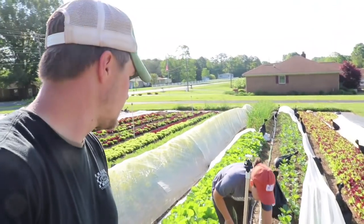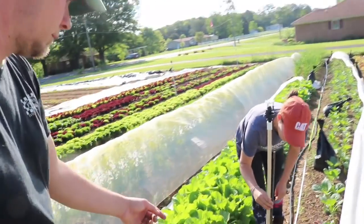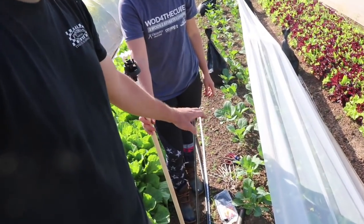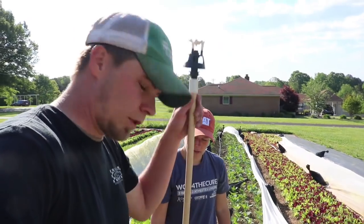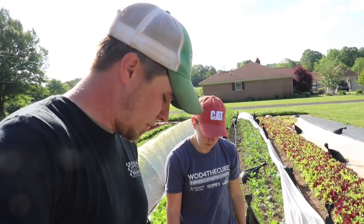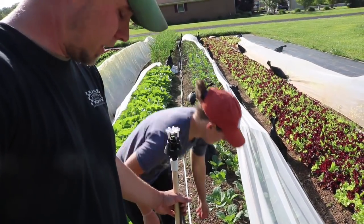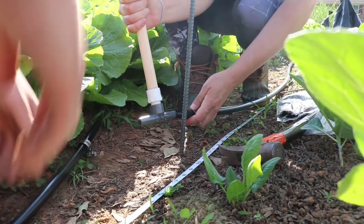So you got the rebar. What was this, 4 foot rebar? Mm-hmm. 4 foot rebar, pounded a foot into the ground. Wobblers we made yesterday goes next to the rebar and gets zip tied, and then we attach it to the poly tubing. Cut that.